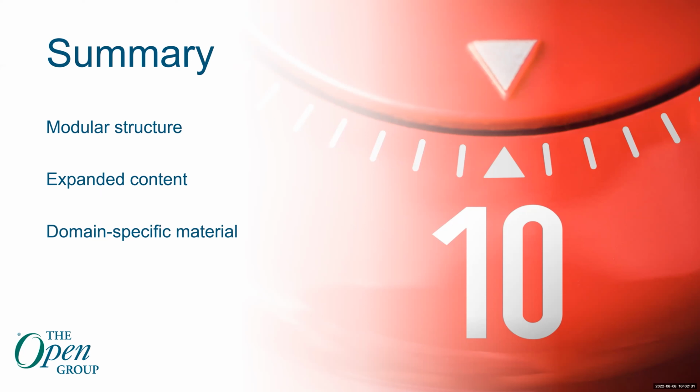Anyway, modular structure. Why have we done that, and why is this a thing that we're talking about with the 10th edition? Well, it's because over time, what we want to be able to do is change parts without reissuing the entire standard. And so what we've done is created a modular structure, components. Imagine a world where enterprise architects understand components. It'd be amazing. So that's what we've done with the structure.